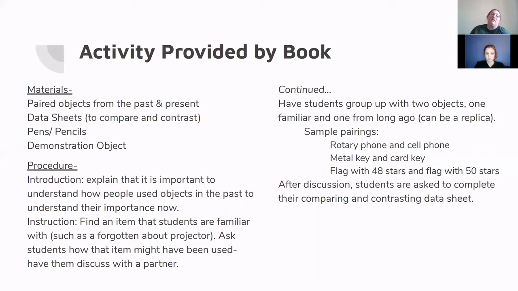The procedure is to introduce it, explain that it is important to understand how people used objects in the past to understand their importance now. Instruction: find an item that students are unfamiliar with, such as an overhead projector. Ask students how that item might have been used and have them discuss with a partner.